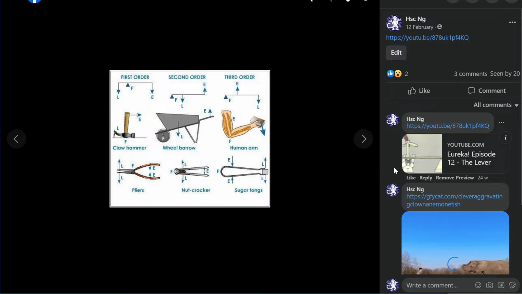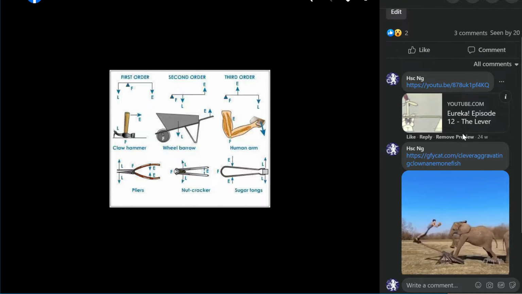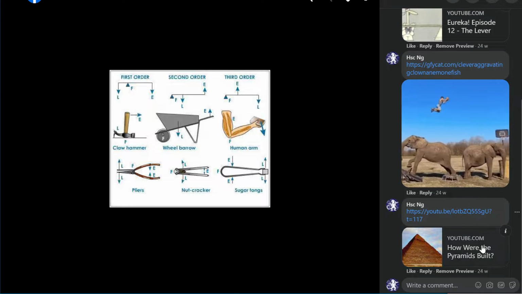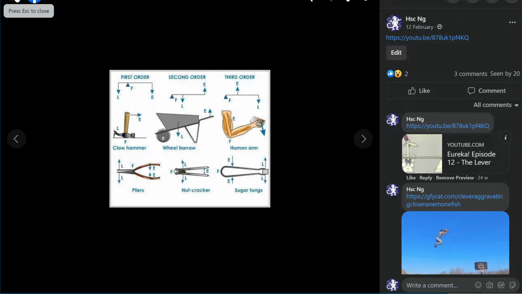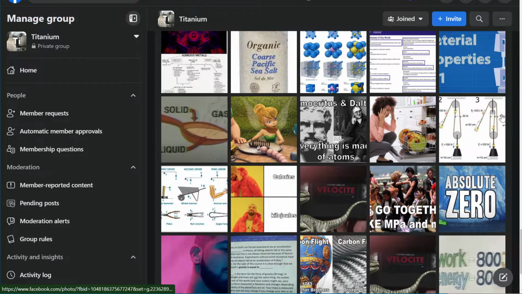So here we have a video on the lever, and those videos aren't really all that useful, but in terms of engineering applications, the thing we often see is things like forceps. Depending on if we want reach or not, these typically have a mechanical advantage greater than 1, but it's worth knowing that third order levers, I think by definition, always have a mechanical advantage less than 1. So the question is, why would you ever want a mechanical advantage less than 1?